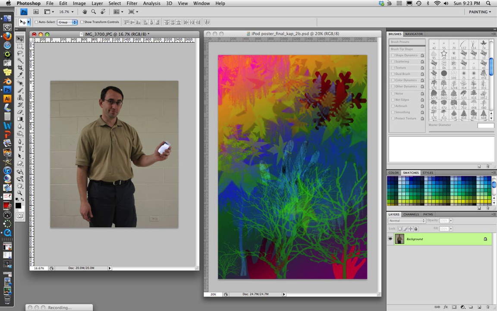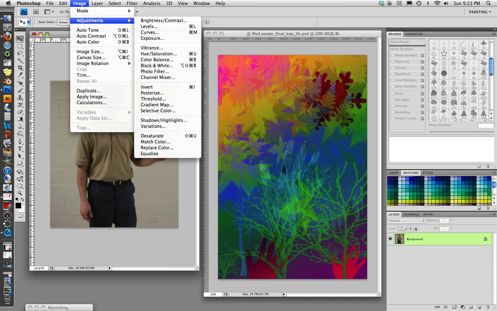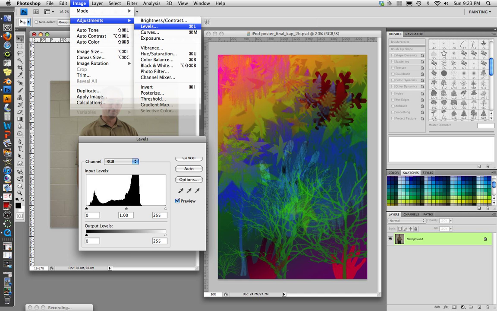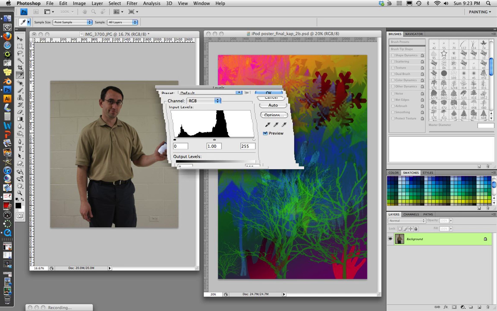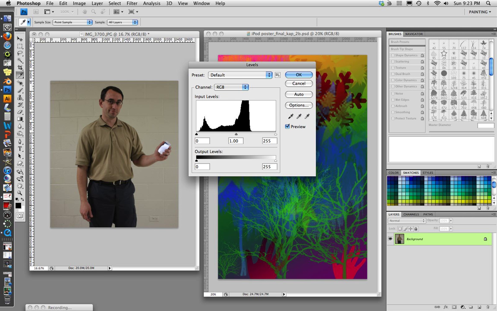So the first thing I'm going to do to this photograph of Mr. Fiesel is change my contrast a little bit to help my program pick the edges. So I'm going to go to the Image Adjustments, Levels. I'm going to adjust the values of light and dark in this picture. The white stopper is the highlights.